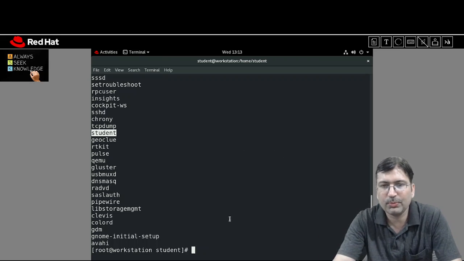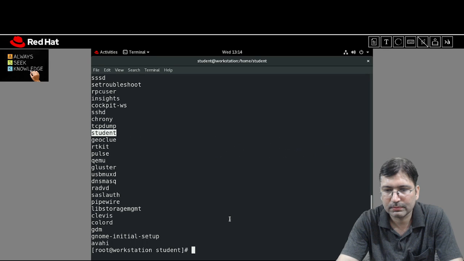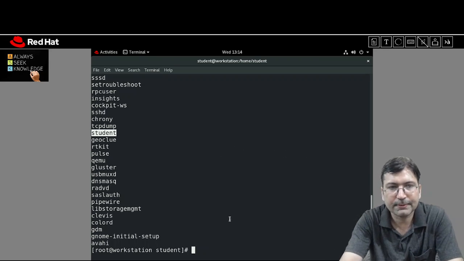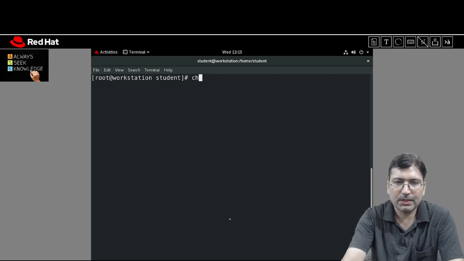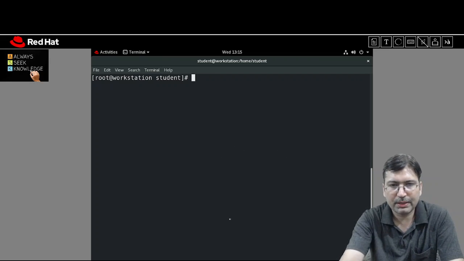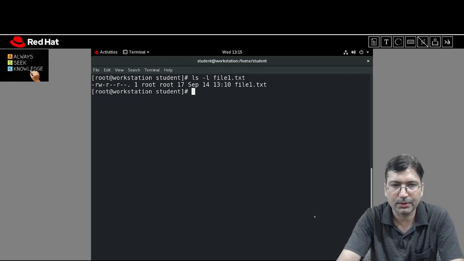Now let's change the owner of the file1.txt. Let me clear this history. Before using chown, let's check what the owner of the file is. File1.txt has the owner root.